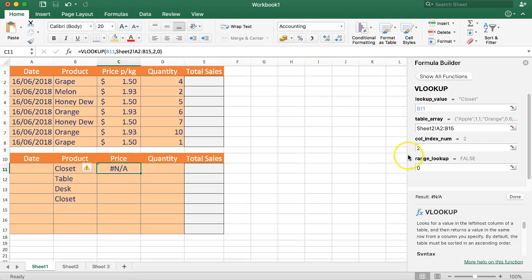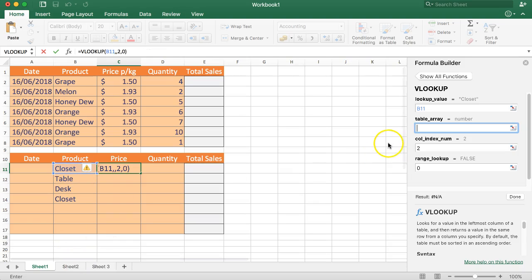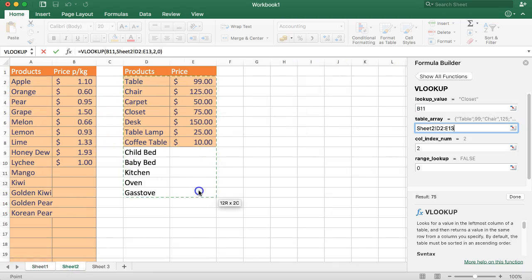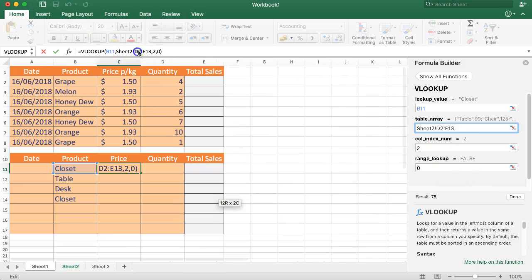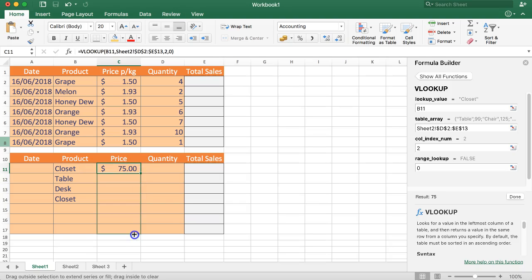And we're done. And right now I notice we are making a mistake here, and the reason why we're making a mistake is we're selecting the wrong list. So I'm going to remove this and select this again, because we don't need this one here, we need this part here, the furniture store. All right, so once we did that, I'm going to freeze the values of this by clicking F4, and here also F4, and enter. So now we've got that. Now we can drag that, and let's see what happens.